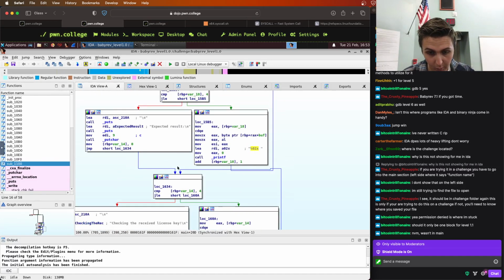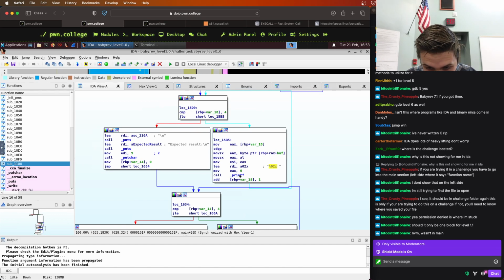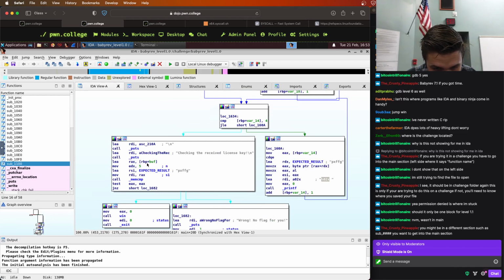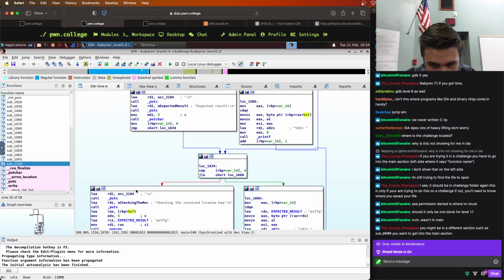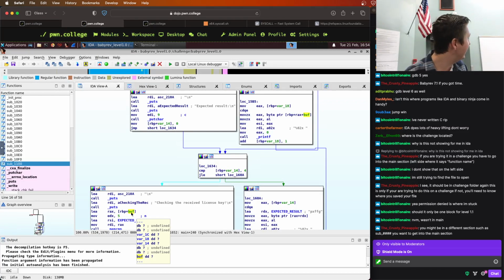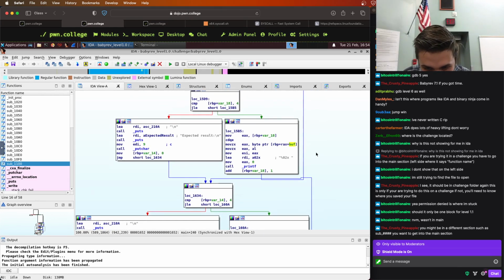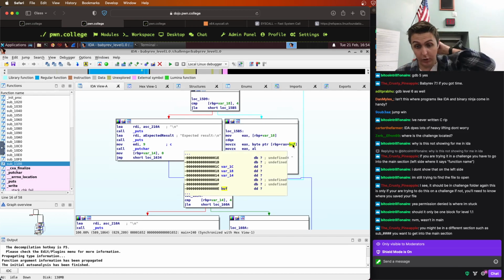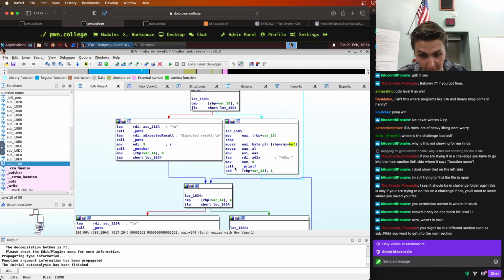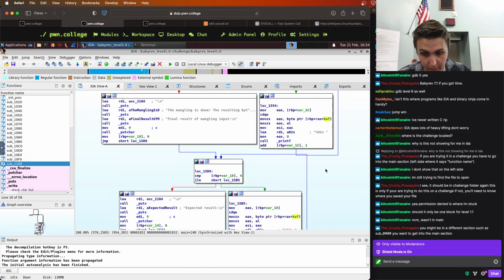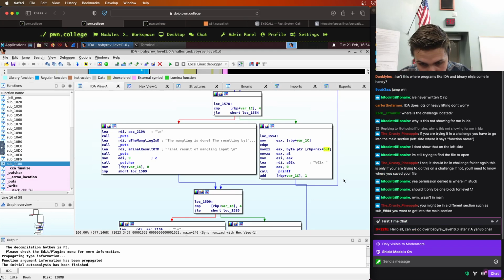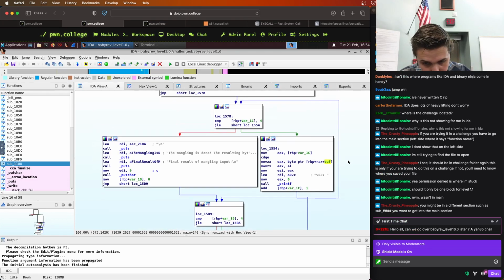This is some sort of loop that maybe we'd want to understand. And then we've got this call to printf with the expected results. Really what we're looking for is this RBP plus buff. If we highlight buff, I selected it and now it's highlighted yellow, so I can see everywhere it's used. This is also looking at RBP plus RAX plus buff, which means it's some offset into our buffer, and then it's calling printf, so that's not allowing us to modify this. This is another printf.